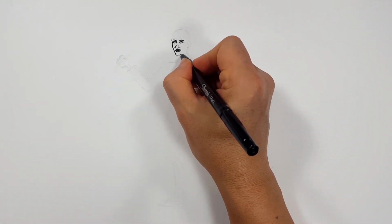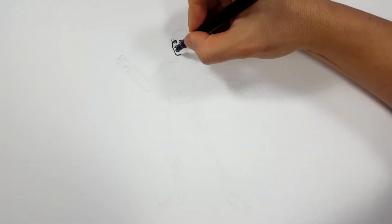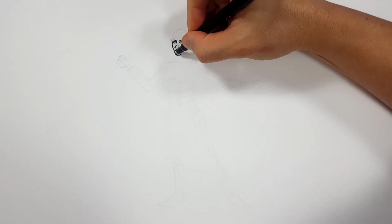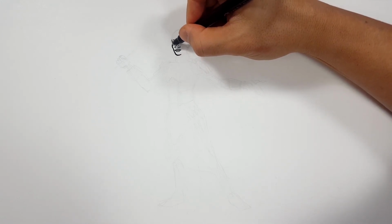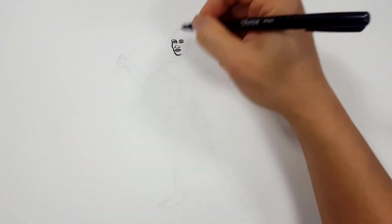I'm going to go ahead and draw the chin, and I'm going to start to thicken some of this up too, because when I switch over to the big Sharpie, it's really going to change. It's going to be a drastic thickness change. So I'm just going to prepare for that and thicken up some of my outer edge here. Okay? So let's work our way back here.